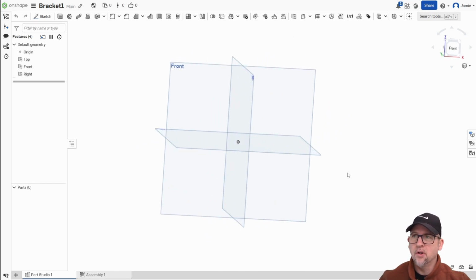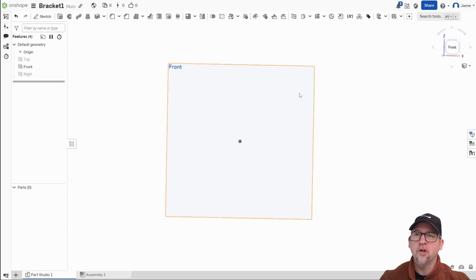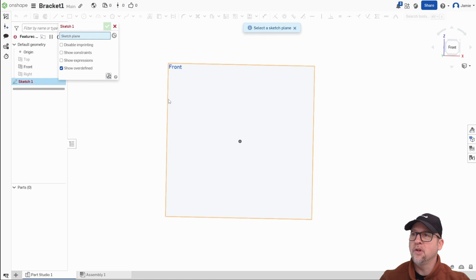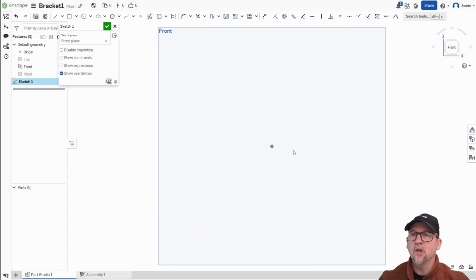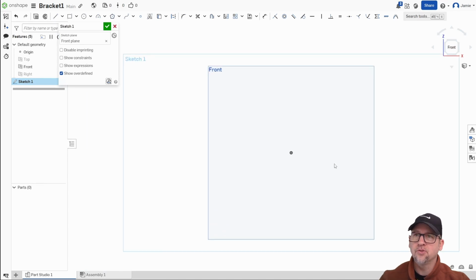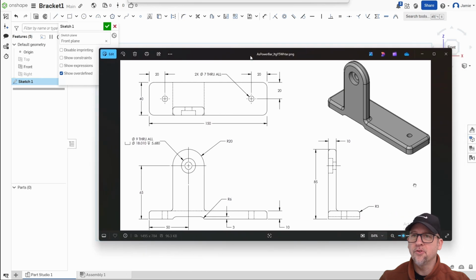We're going to figure out which plane we want to put this on. We want to kind of hide the right plane and top plane, so we'll just click on top here, left click on top and right, and we're going to sketch on this front plane right here. So we're going to do the top of the image, so just click right there. It created the sketch already, and now we're in sketch mode. And if we click over here on front, we can actually get it flat to our vision. Alright, so let's take a look, and we will start to draw this shape right here.